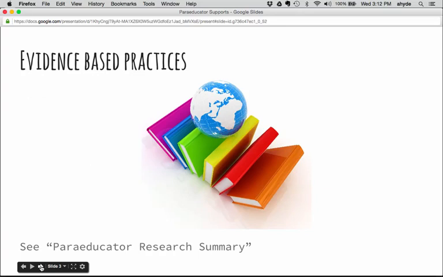Today, more than ever, schools are expected to utilize evidence-based practices to support all students. It is important that IEP teams have a clear understanding of both the pros and cons to utilizing paraeducators in supporting students with special needs. This will help teams make choices about appropriate supports for students and also help them avoid common pitfalls.